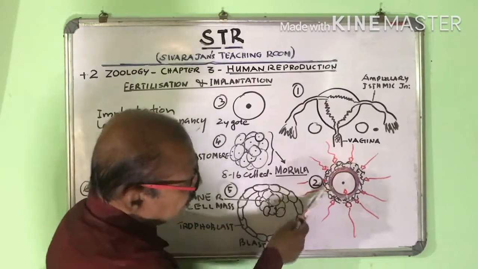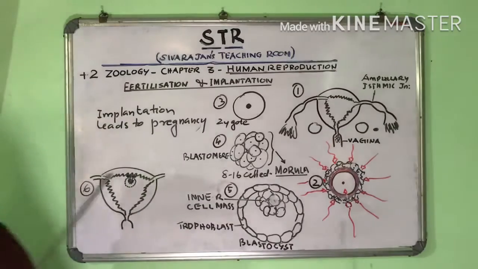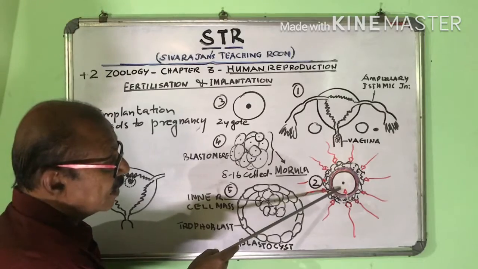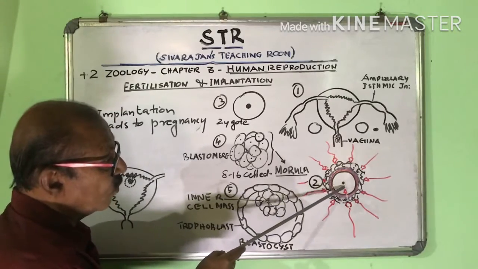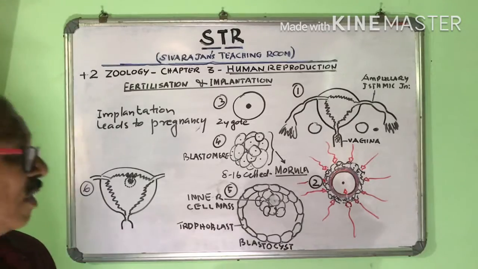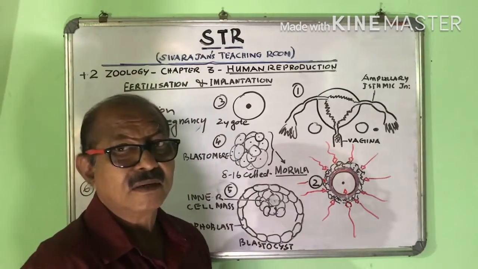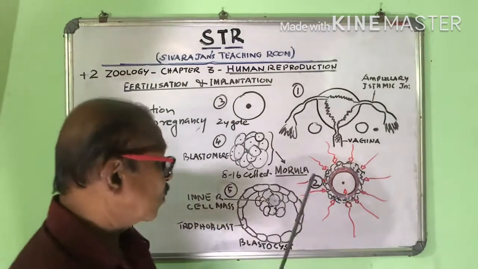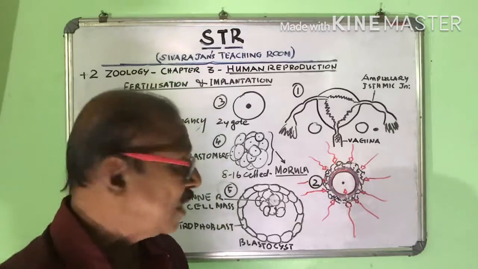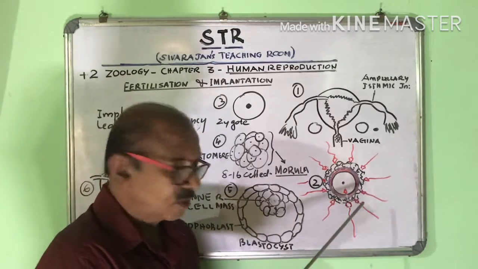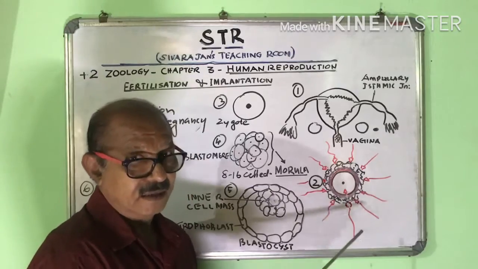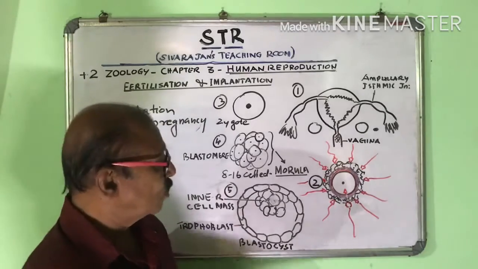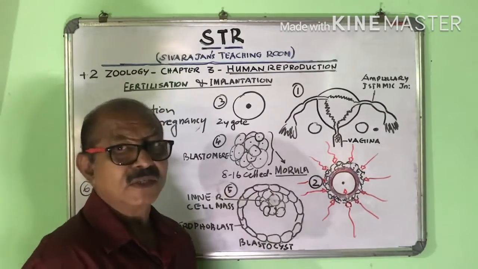And see, look at this picture. This is the sperm head. The sperm head has entered the cytoplasm of the ovum. So what facilitates the penetration of the sperm into the ovum? The antifertilin, the enzyme present in the acrosome of the sperm, degrades the coverings of the ovum, or we can say the zona pellucida, and creates an opening there. Through this opening, the sperm head enters into the cytoplasm of the ovum.